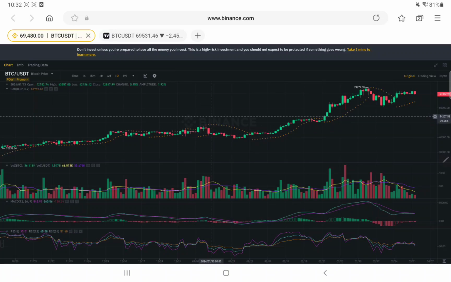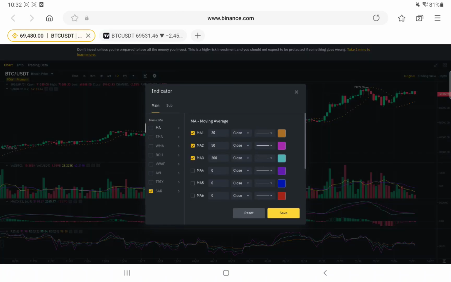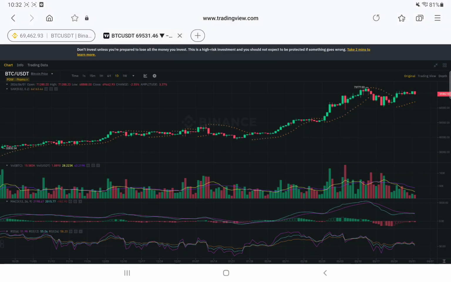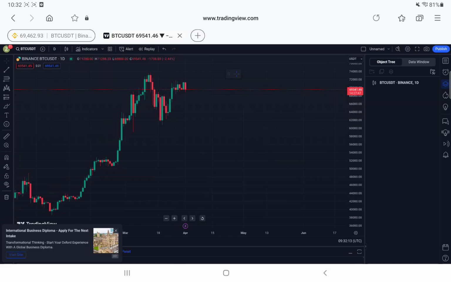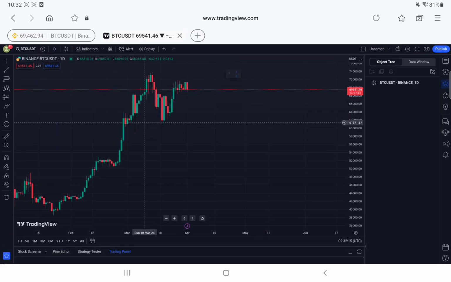They are lagging indicators, and that's why I don't use indicators. The best thing to do, in all honesty, is to just look at the chart completely raw and look at your chart patterns, figure out what's going on. Look at the volume, that's fine, the MA, the EMA, that's fine, use those sorts of things, and just look at where the market's going. Because you've got to bear in mind that yes, the market is obviously chart based, but it's also emotion based, because you've got to also gauge what other people are doing.